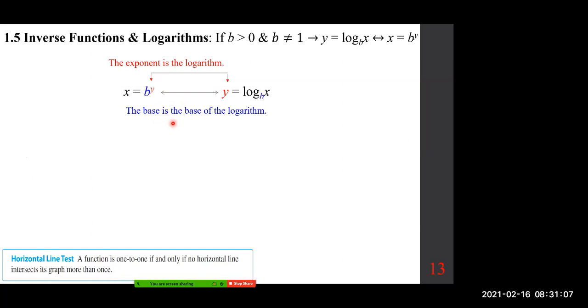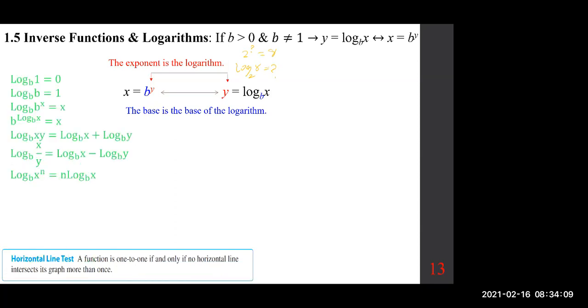So just for the sake of argument, if I'm interested in the following, if I say 2 to what power is 8, that is the same as saying log of 8, base 2, equals what? So as long as we understand the definition, we are in good shape. In both cases, the answer is 3, okay? So log is simply an exponent, and it gives rise to the following properties.